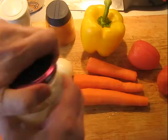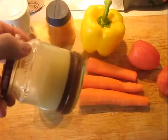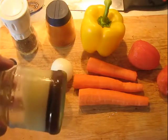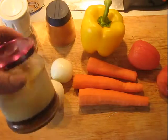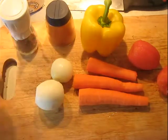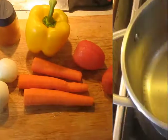And then also I'm going to use rendered pork fat for cooking this, which is the tradition in Hungary for this dish. I know a lot of people are squeamish about using rendered fat, but consider that it has less saturated fat than butter, and it has no trans fats. As long as you rendered it yourself, there's no trans fats in it at all. So it's actually healthier than butter, and it'll bring some taste to this dish. Okay.